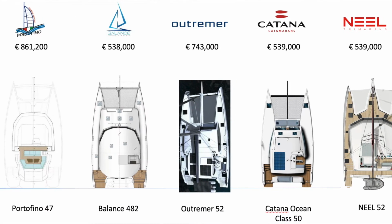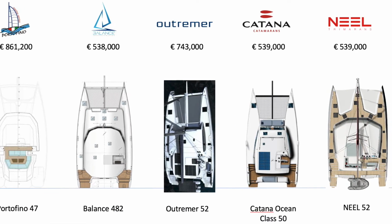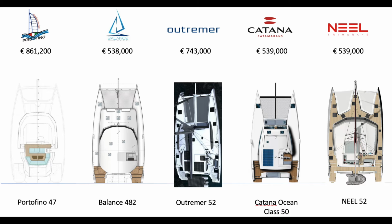Heading on to the cabin top, you can see the NEEL has retained a beautiful sun pad and that fantastic fly lounge. And I've talked to owners of NEELs, and they all say that is the gathering spot. Now, there's all sorts of different criticisms about a fly lounge. I don't understand why. One of them is, oh, it's too hot up there. Well, you're not sitting out there in the blazing sun. It's at night when the sun's gone down.